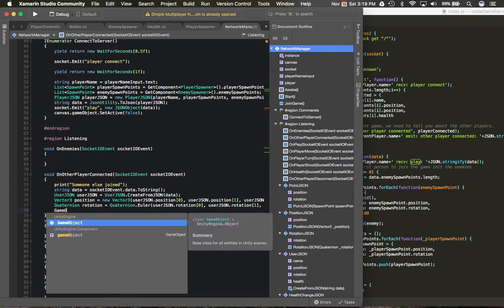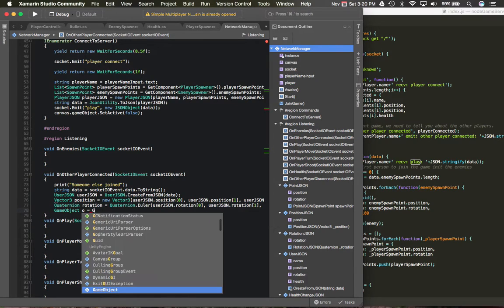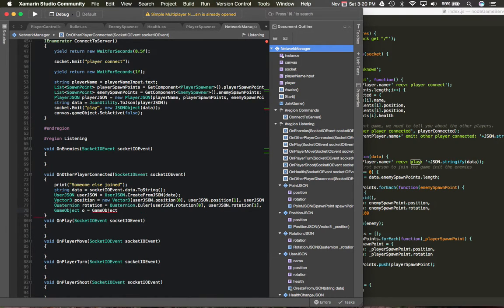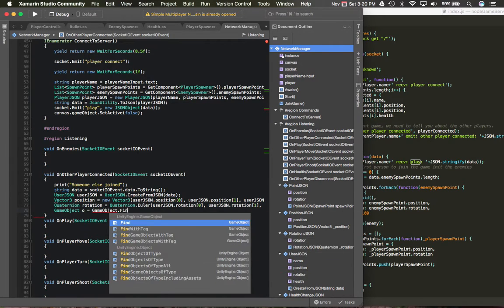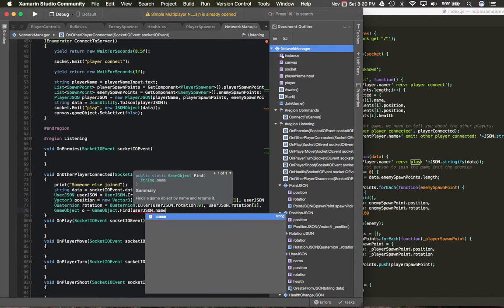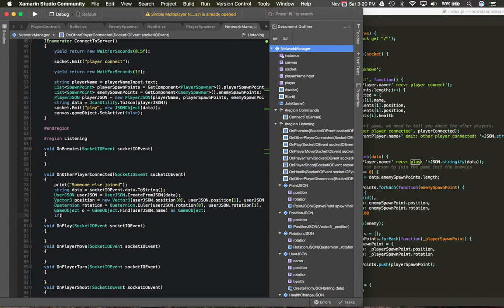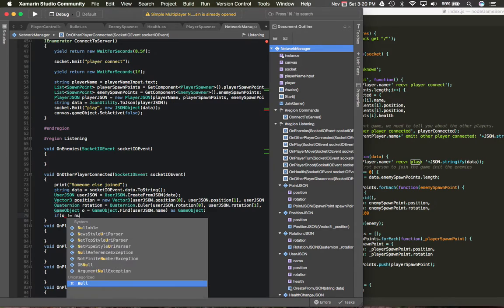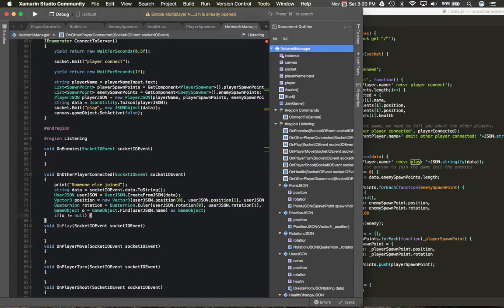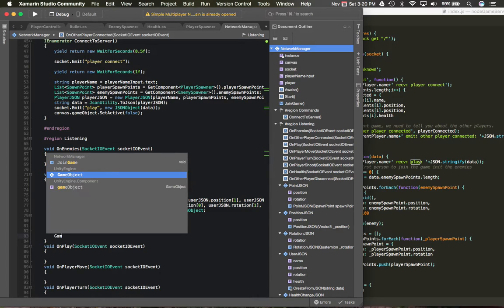Next, we're going to see if it's already there, in which case we don't do anything. Otherwise, we're going to create it.